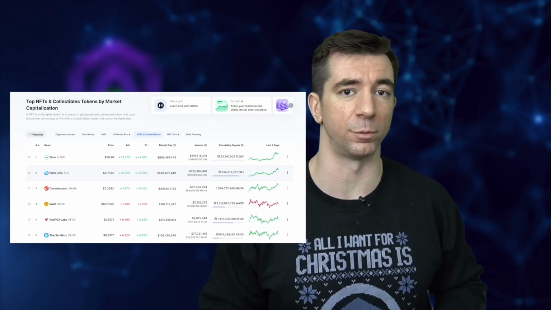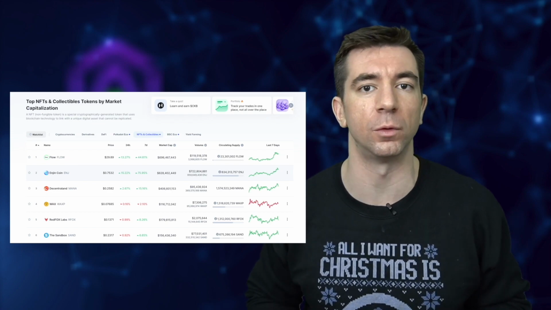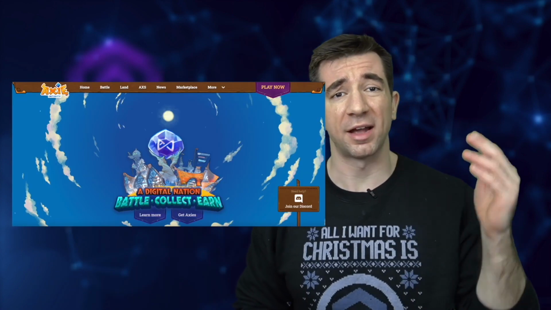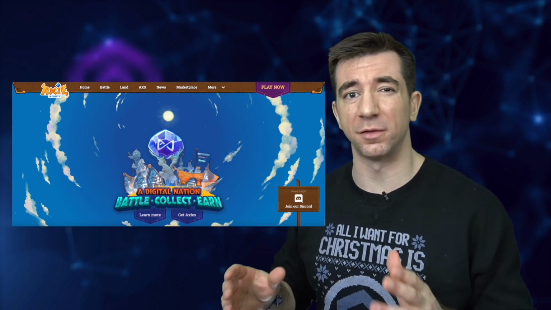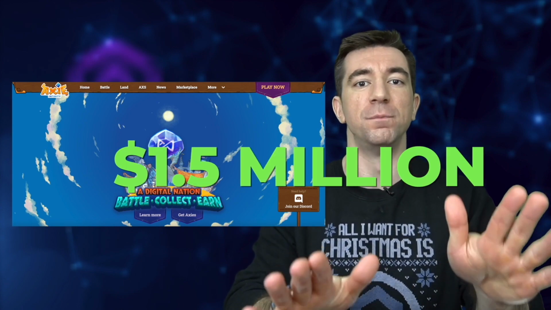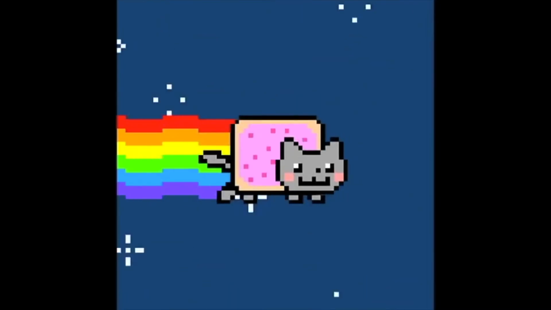Now, they've been getting a ton of buzz recently because we've been seeing more and more of these being sold at insane prices. Like we saw Axie Infinity sell 9 plots of their unique land for $1.5 million. We also saw the original creator of the Neon Cat, you know this cat, sold for like 300 ETH. So like I said, they're just tokens that are deployed on a smart contract platform, and you can view them on different NFT platforms like OpenSea or Verifiable. And these are the NFT marketplaces that let people buy and sell them. You obviously can do that without these marketplaces because it's decentralized, but they help and give a good user interface. So that's the basic gist of it.